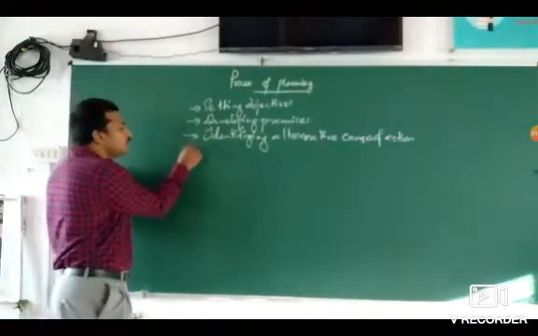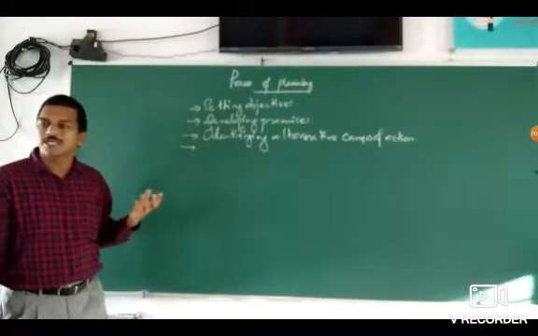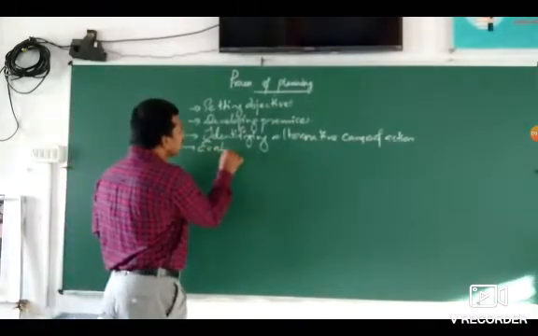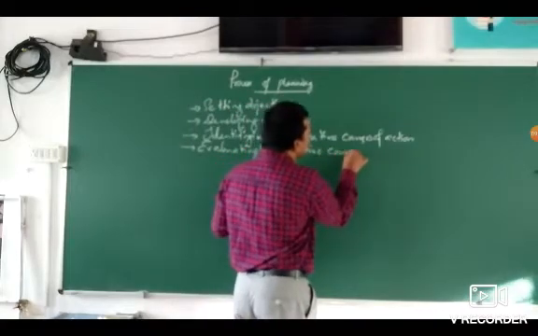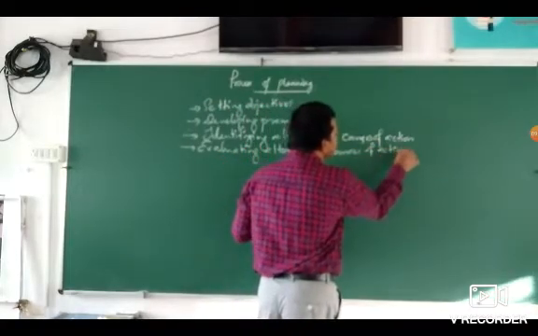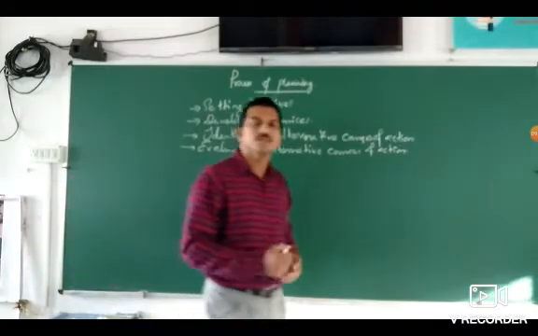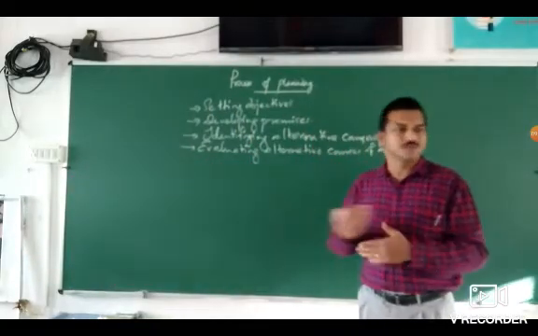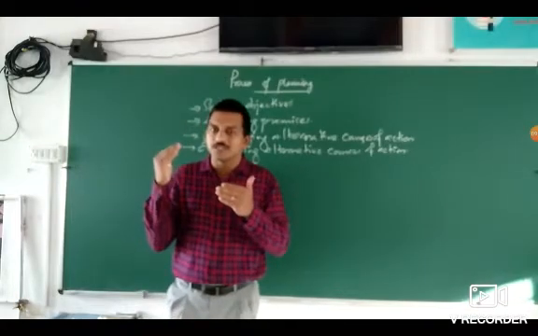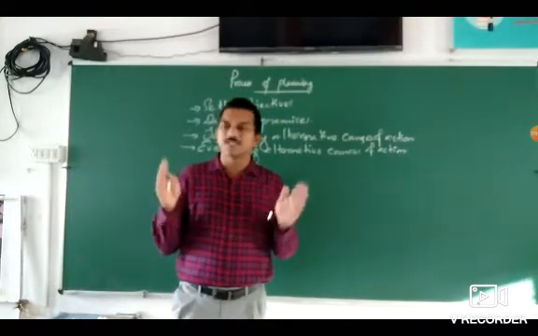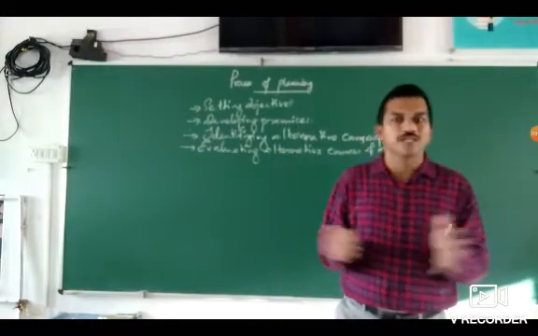Then the next one, what will you do with this? These many courses of action are identified. The next one, evaluating alternative courses of action. So here, you will evaluate the alternative courses of action you have decided, or you have chosen. So in the case of a company which wants to increase the sales percentage up to 15%, the company will identify all courses of action.